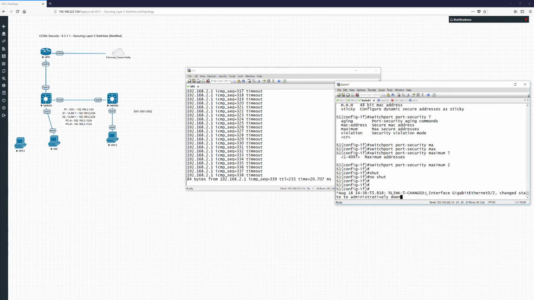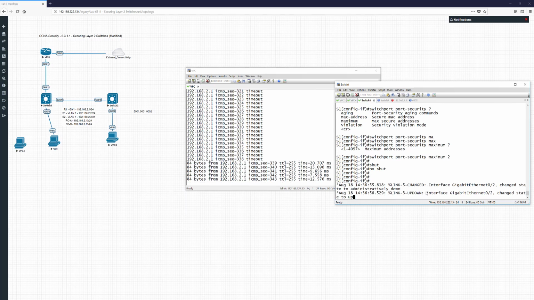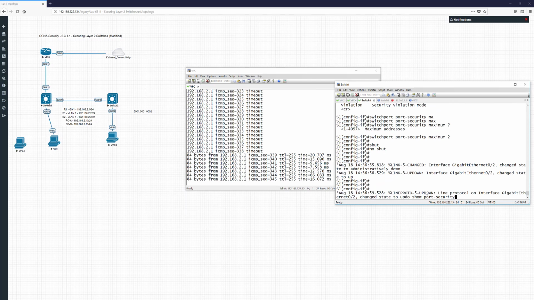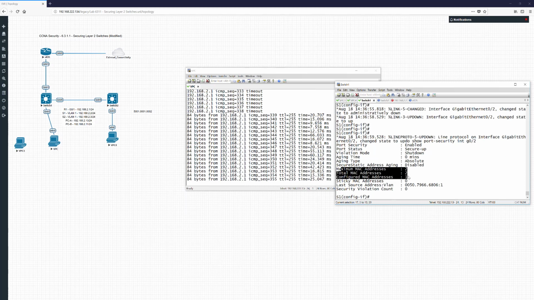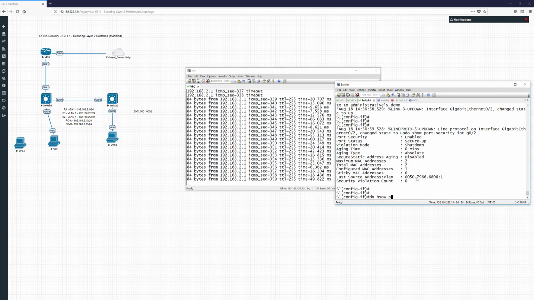So we'll do a shutdown and a no shut to bring this port back up, and there we go, so we can pass traffic now. So it's come back up. So if we just do a show again, we can see that we've got maximum MAC addresses is 2, total allowed 2, configured 1.